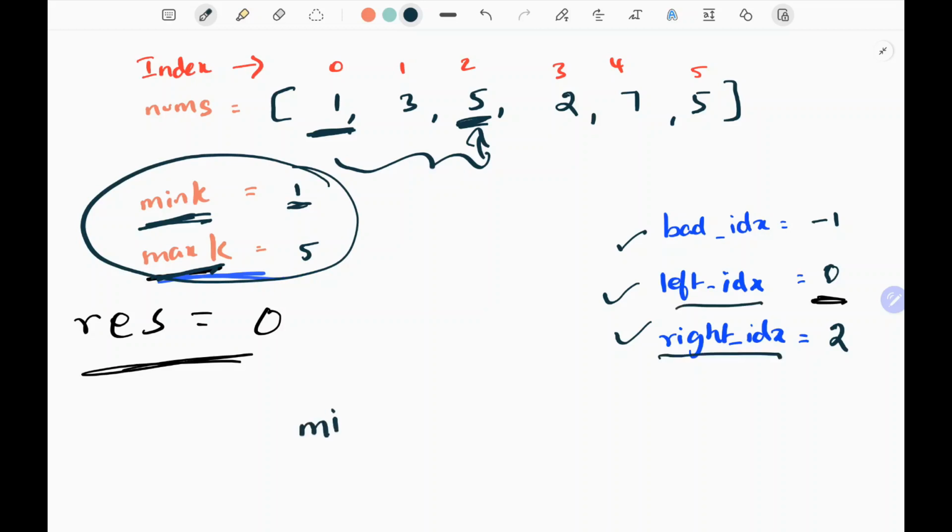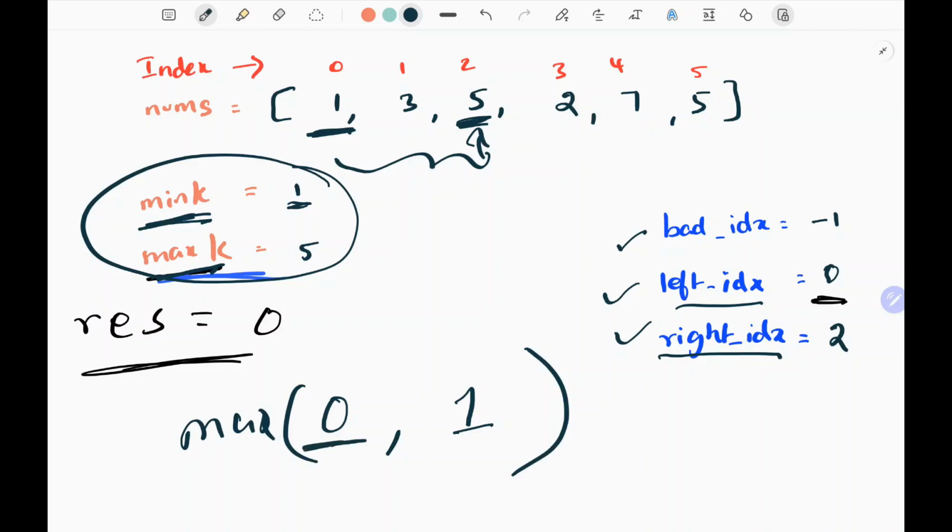So I will take the minimum between left index, that is 0, and my right index, that is 2. So the minimum value will be 0. I will subtract my bad index, that is -1, so I'm going to have a positive 1. And I'm going to take the max of 0 and this 1.